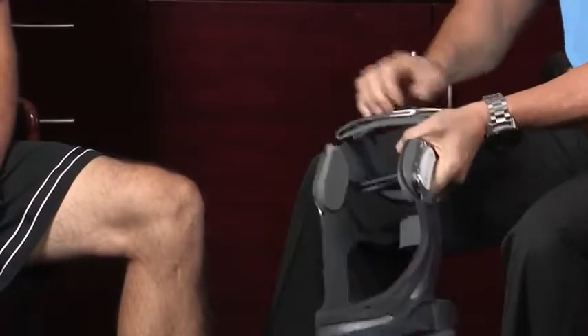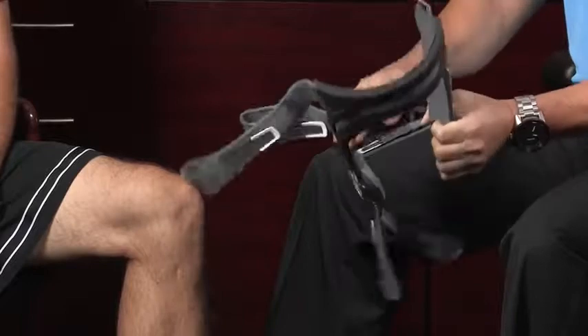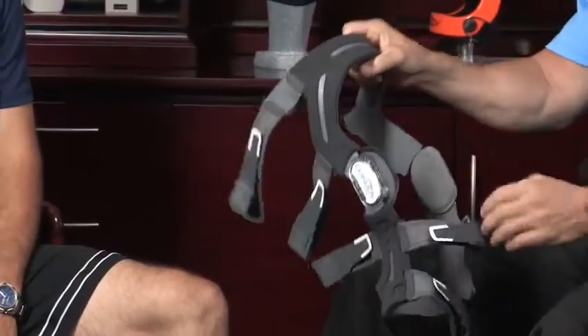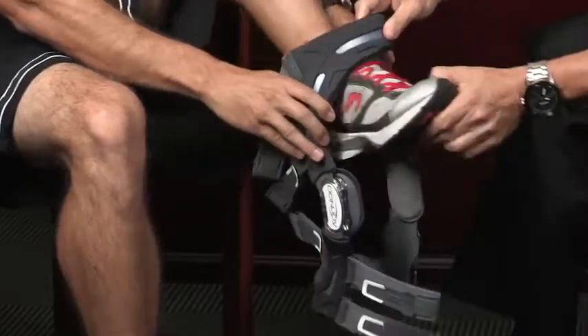You've got five straps on here. One thing to know while I'm doing this is that each strap is numbered, and there's a reason for that, because that helps the overall fit of the brace on your leg. It helps the technologies that evolve with the frame. So what you'll need to do is to step through the brace just like this.